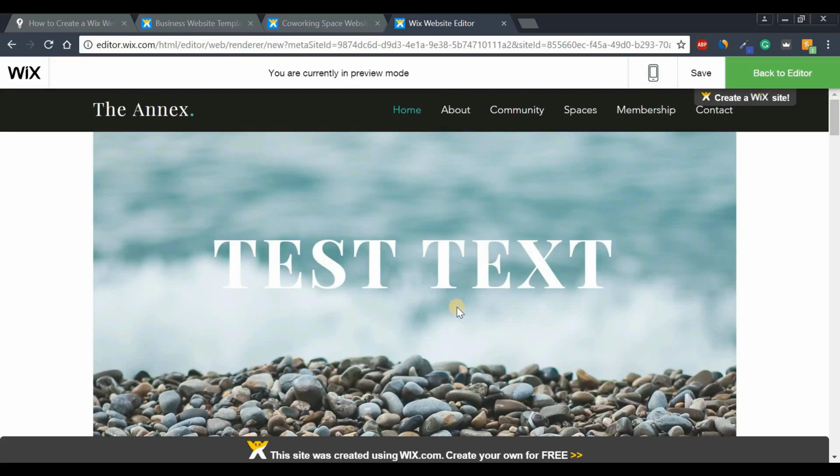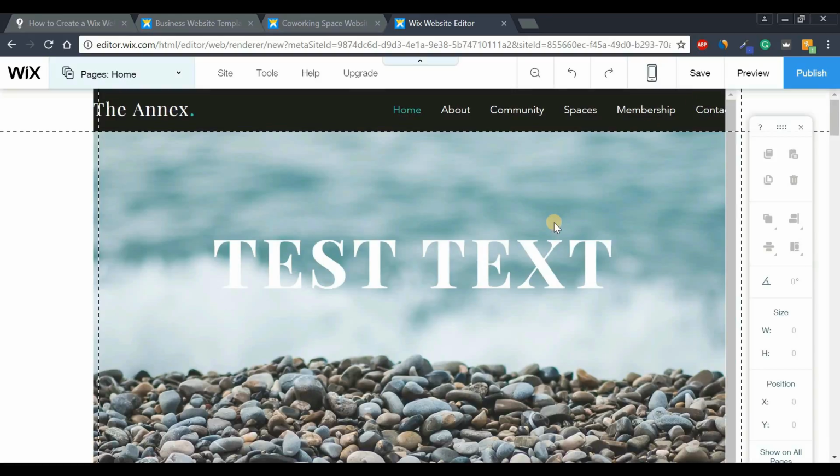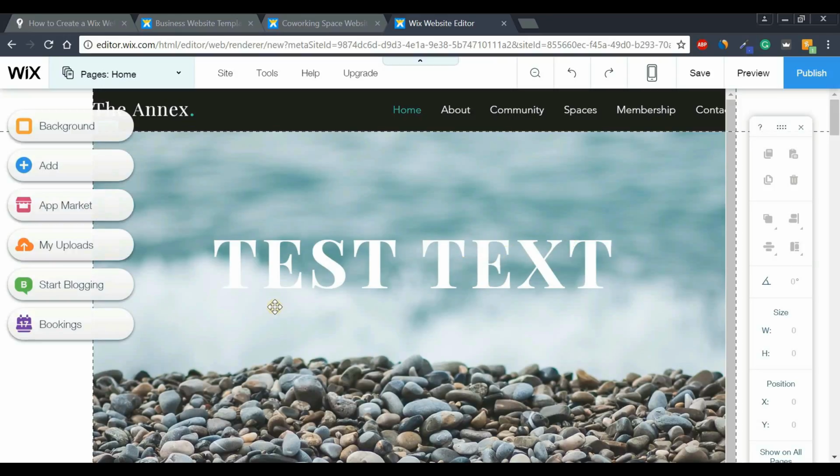Now I know it doesn't look very nice, but this is just for tutorial purposes. When you create your own website, I'm sure it'll look much nicer. So once you're happy with the changes, or if you want to further change something else, just go back and press this button over here on the top right where my cursor is. Once we do that, this will take us back to our main customization page. And here we are.